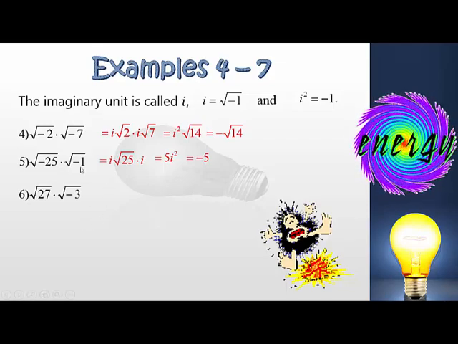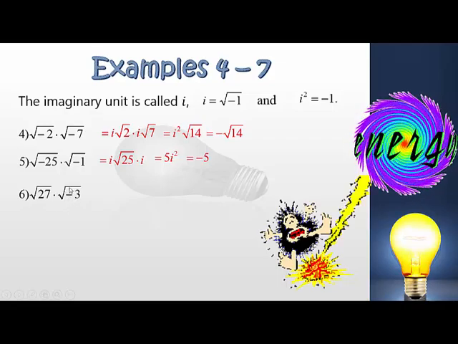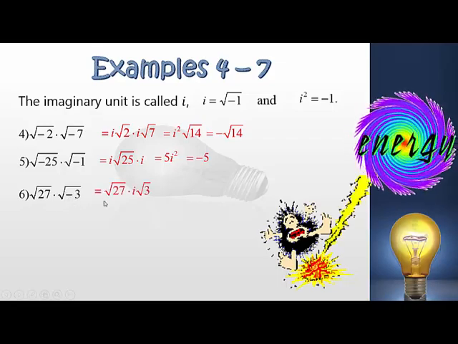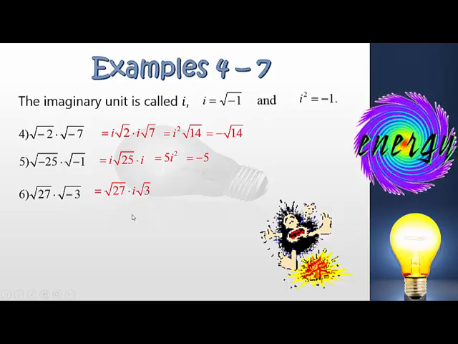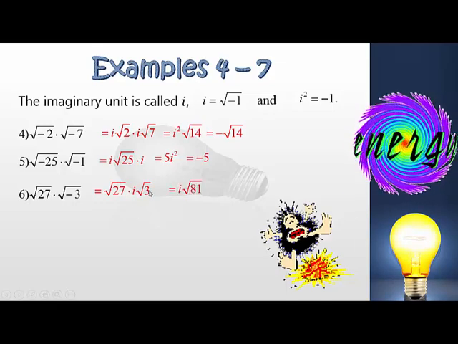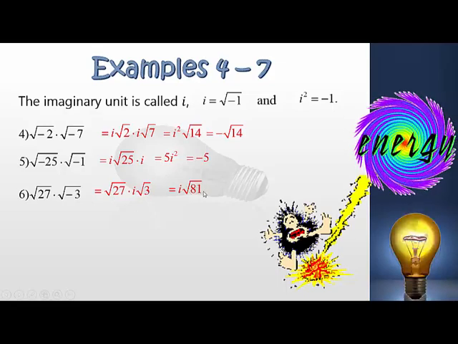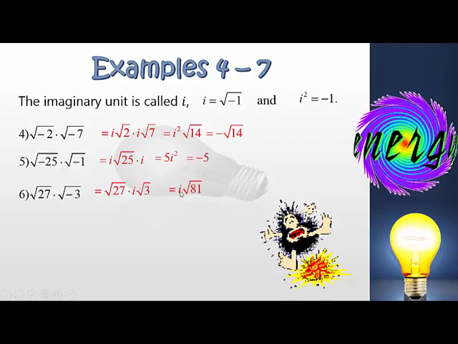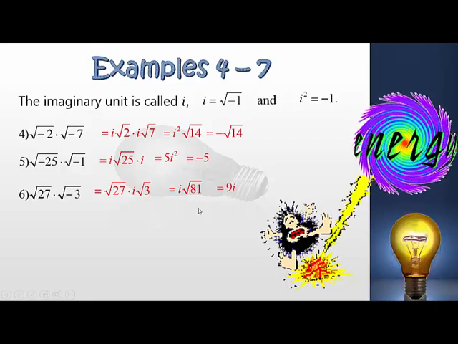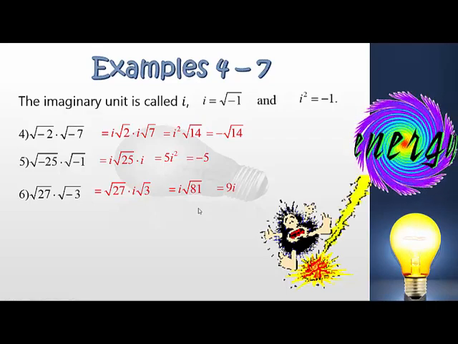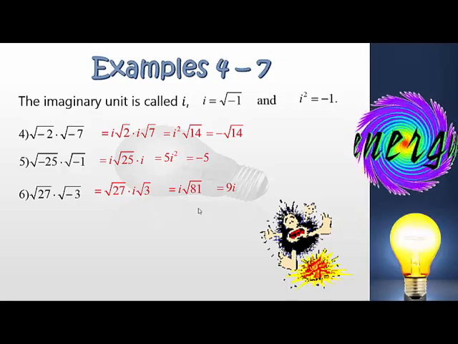Now here we only have one negative under the radical sign, and this one's positive. So we'll take out this i right here, and we end up with i square root of 3, and then times square root of 27. And it turns out that the square root of 3 and the square root of 27 gives us the square root of 81, and there is the i on the outside, which we can't reduce any further, but it turns out that this is a perfect square, so therefore we can write it by convention as 9i. Usually the number comes before i and the i before the radical.